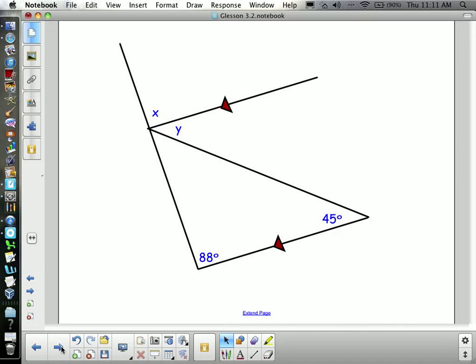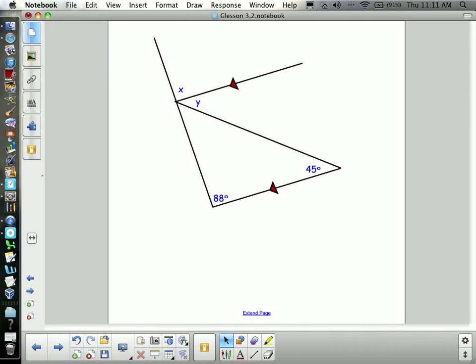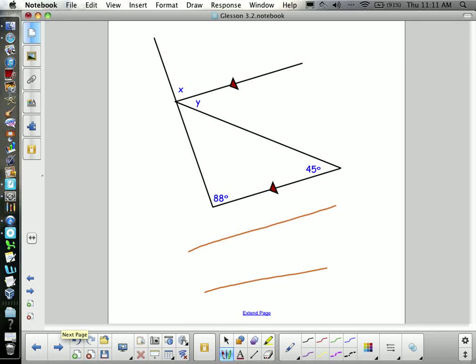It's a tricky picture. Now, what we have to do when we get tricky pictures is, here's the strategy to use here. Redraw the picture with just the elements of the picture you need. Here I have parallel lines. These are my parallel lines. I identify them by their little arrows. So really, I'll extend my page here a little bit so I can redraw. I've got these parallel lines. And I'm going to draw on just this transversal. And I'm going to extend it. I know this angle right down here is 88 degrees. And I'm asked for x degrees up here. Aha! I can do that, can't I?